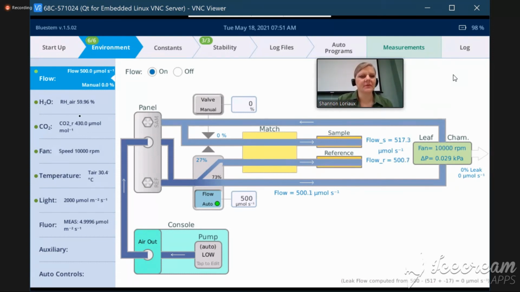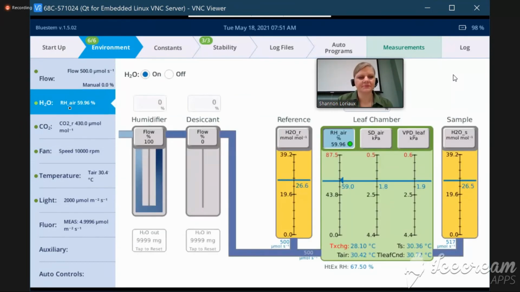Okay, let's go on and talk about water. So for water vapor control, you can go ahead and turn it on. And currently my system is set at 60% relative humidity in my leaf chamber. And you notice that each of these gray squares are really buttons.